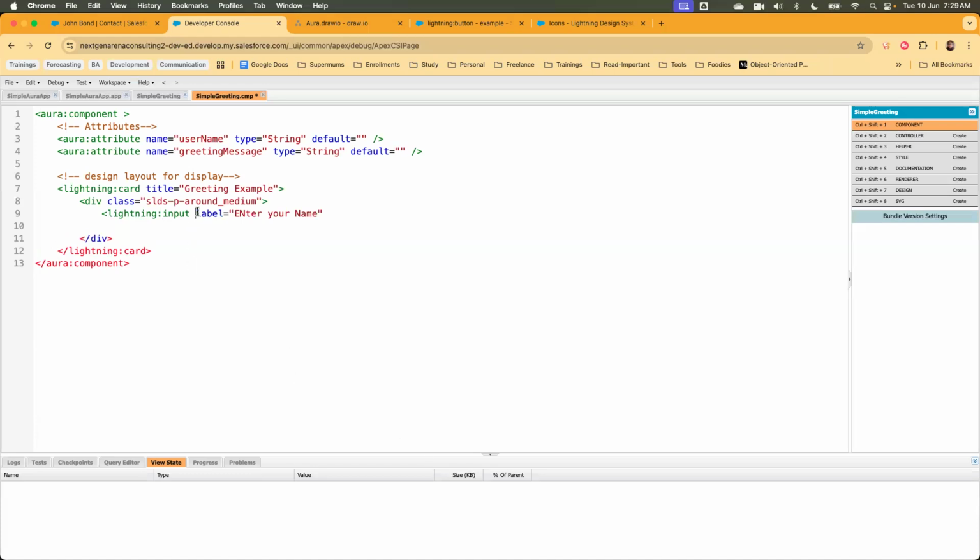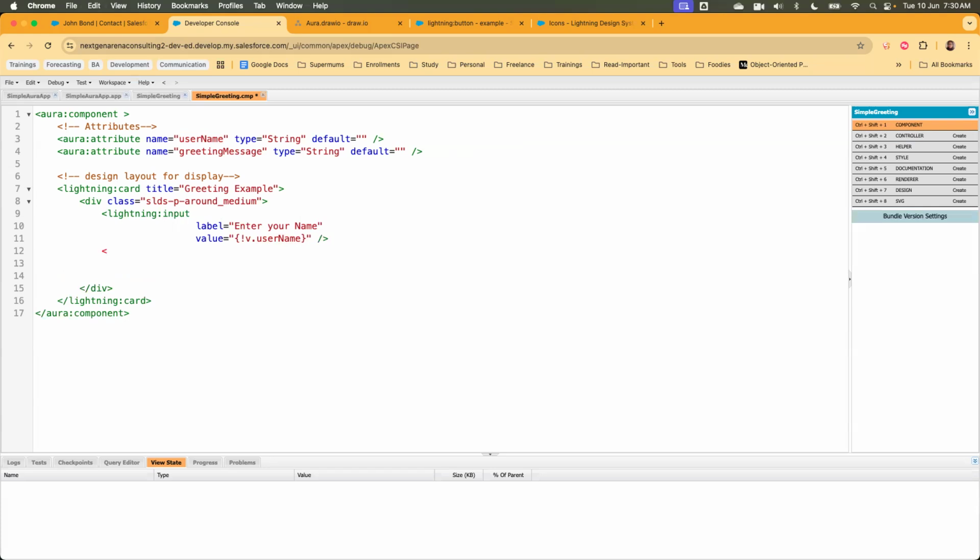Then I also need to define the value for this. So what should be the value? If you have any default value, you can add it, but this value needs to be from the attribute now for me. So I'm going to use v dot, where this needs to go and be stored. This should be stored in username. So I'm binding my username two-way. I take an input and then I'll use it later on to display the customized message. For now, let's use this.